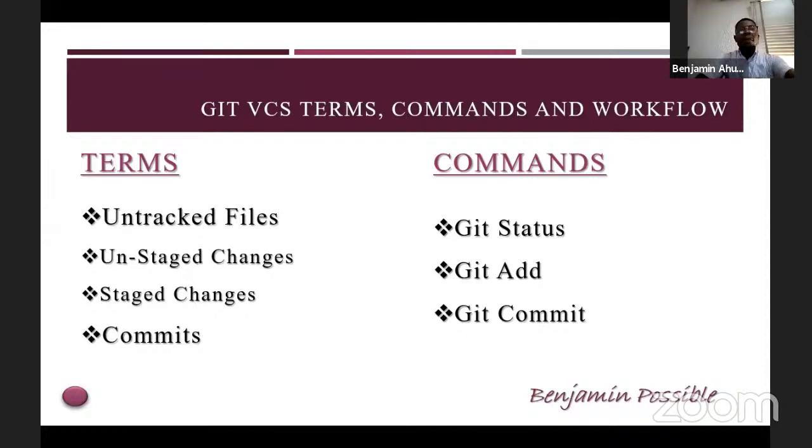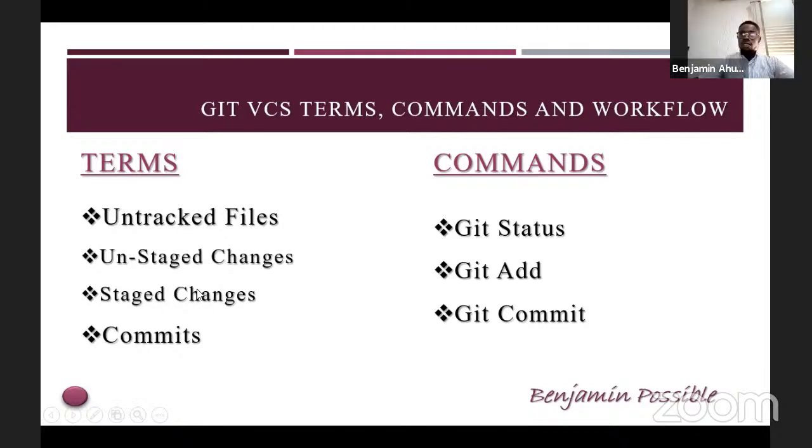Now, when I begin to track my files, to talk about that I will have to look at my commands. If I want to track my files, I have to use these commands over here. Git status shows us all of our files. It shows us those files that are not tracked and those files that are tracked. Now, if I want to begin to track my files, I will have to use the git add command. The git add command will take the unstaged changes and move all of my files, or the files that I specify, into staged changes.